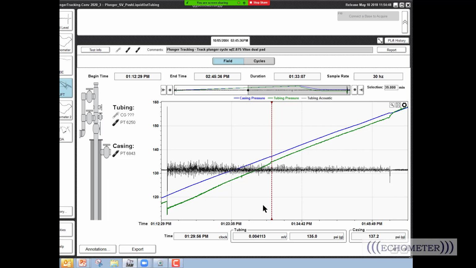one of the problems that we have so far, I've been talking to Jim Lee off and on about this for a long time, and he and I wrote that book on deliquifying gas wells. And one of the issues that we have is that when the plunger is in a gas-assisted well, there's liquid filling the tubing, and so we can't see the plunger unless you start to intermit the cycle so that you have some gas in the tubing for the plunger to fall through. So we really can't see the plunger behavior in a well where the tubing is full of liquid.